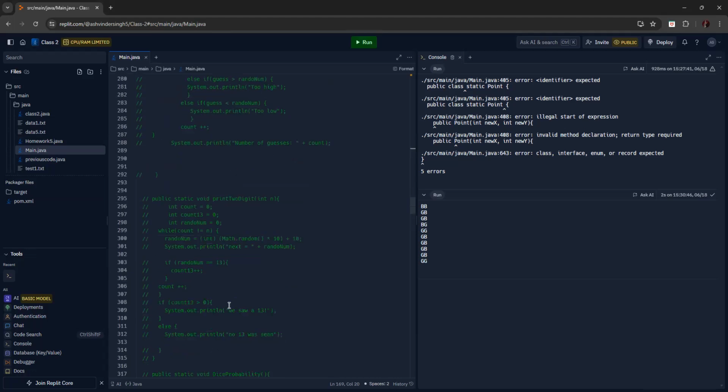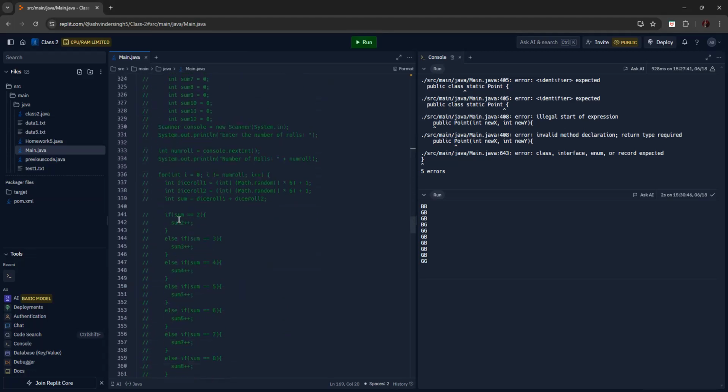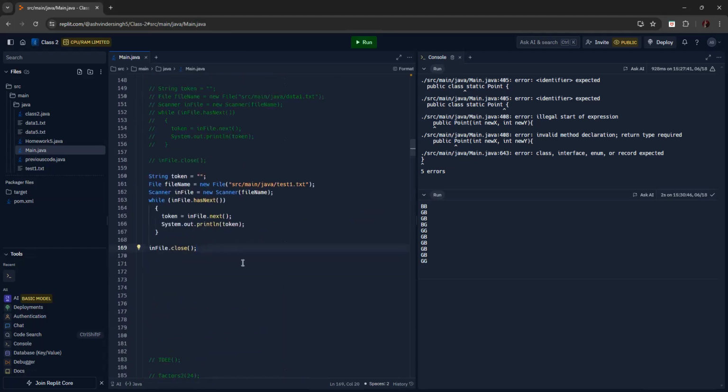I compared it, if the sum equals equals 2 or 4, right? Yeah. So you need to do the same, but this is text, not a number. So the if statement, the concept should be the same.